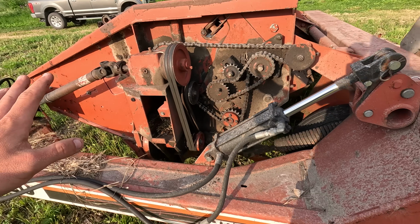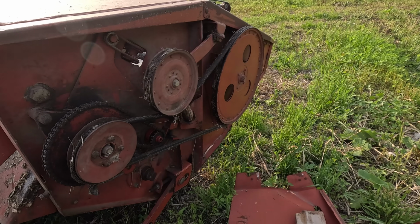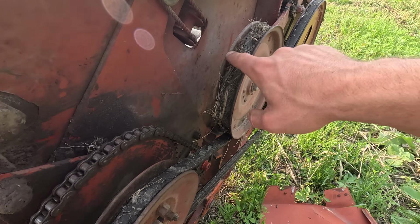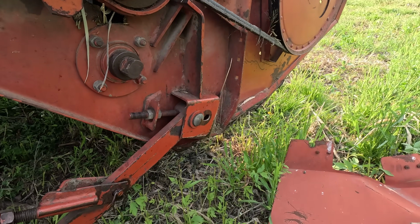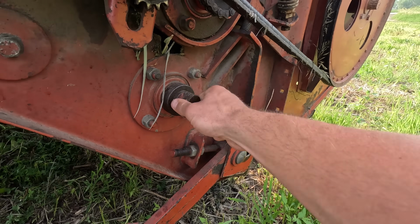And then the shields on the side, I have those on the other side. I'll probably always leave this one off, but this side I should always have the shield on because hay flies and gets caught in this pulley and then the pulley can slip. I just had it off because we were plugging, and this is where you put your wrench on and you can reverse everything out.